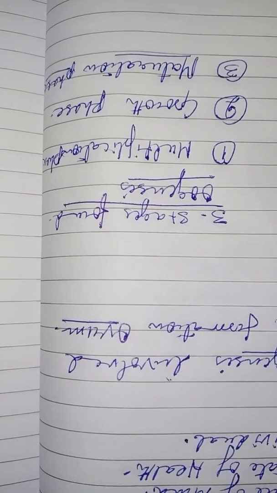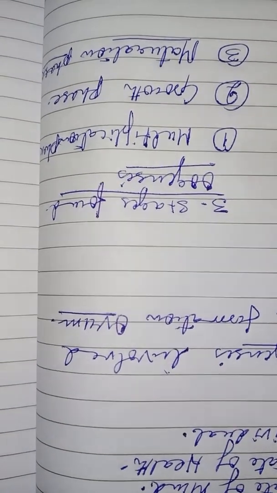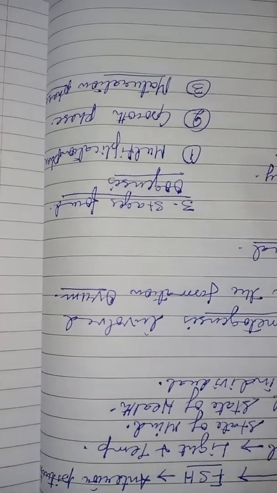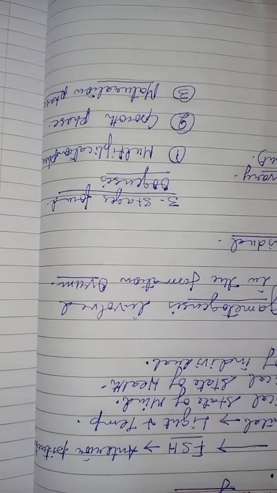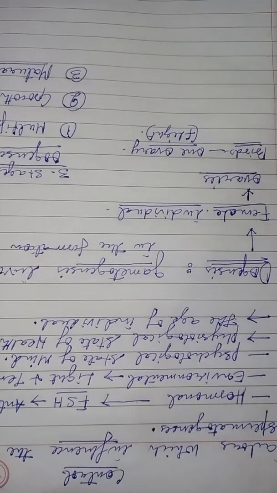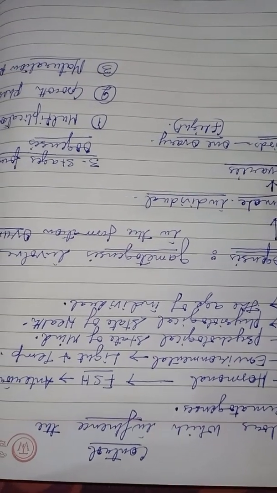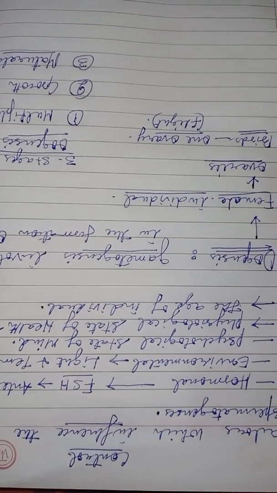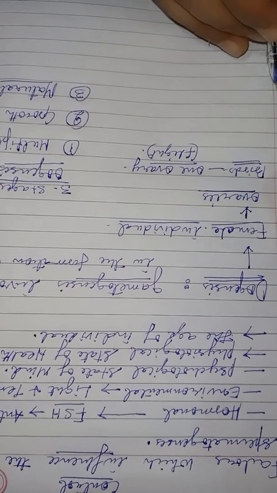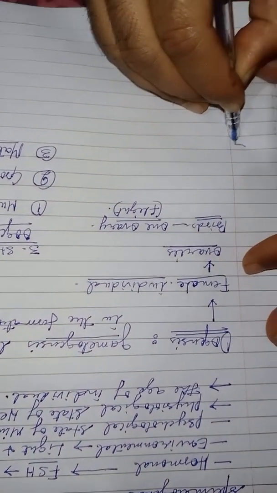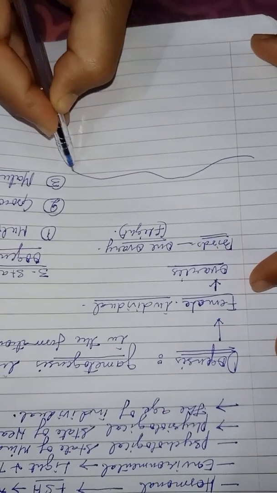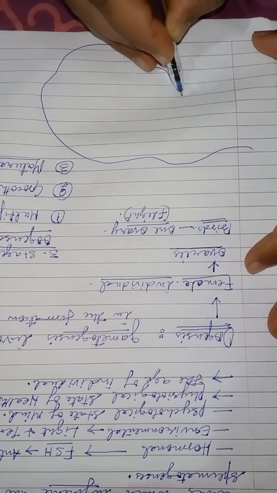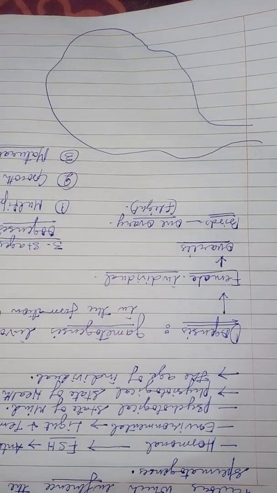Now, before coming directly to the phases of oogenesis, I would like to explain the structure of the ovary, because the whole process takes place in the ovary. In different stages they are seen at different places in the ovary. If we look at the LS of the ovary of, say, the mammals, it looks like an irregular structure.